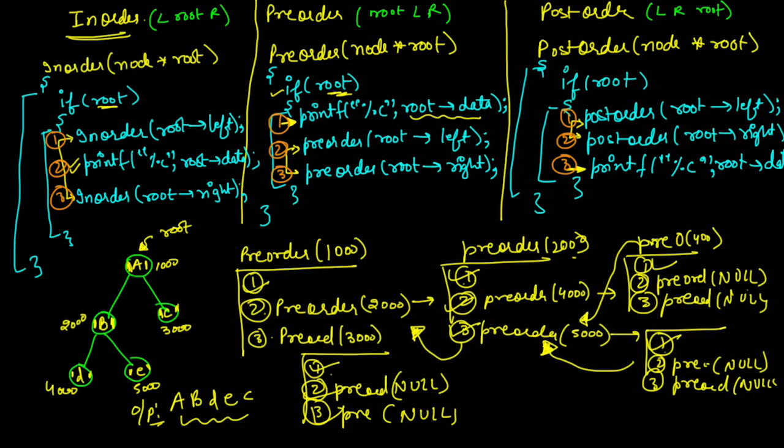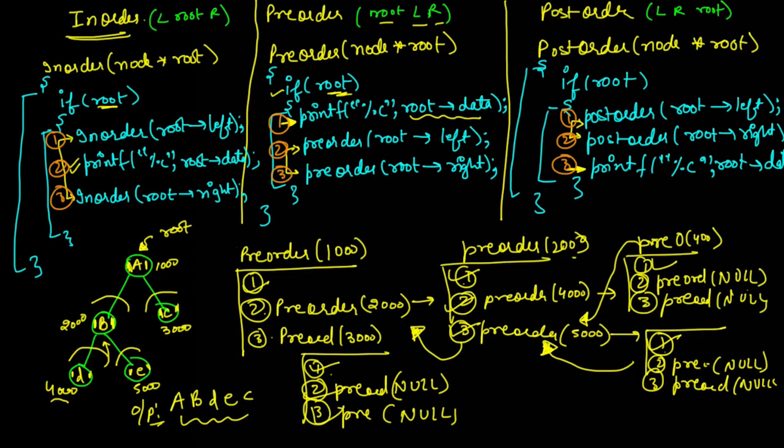So in case of preorder, we are going to print root, left and right. That means initially we print the data present at the root, then we visit the left subtree in preorder, and again in this left subtree we print the root, and then the left subtree in preorder, again the root, and then the left subtree, but here the left subtree is null, so we go to the right subtree, which is also null. So control will go back to this statement, and now it is going to execute the preorder right subtree. Again control will go back to this statement, and it is going to execute the preorder right subtree. Okay, so this is how the preorder works.